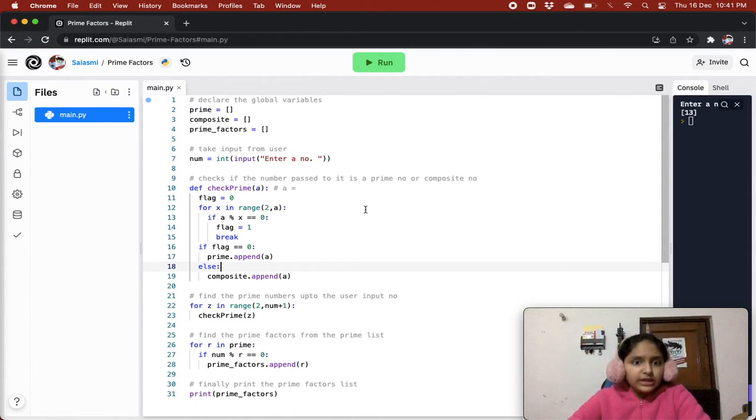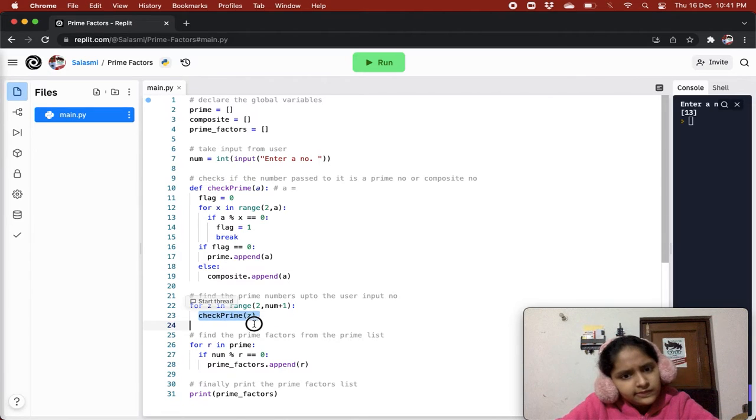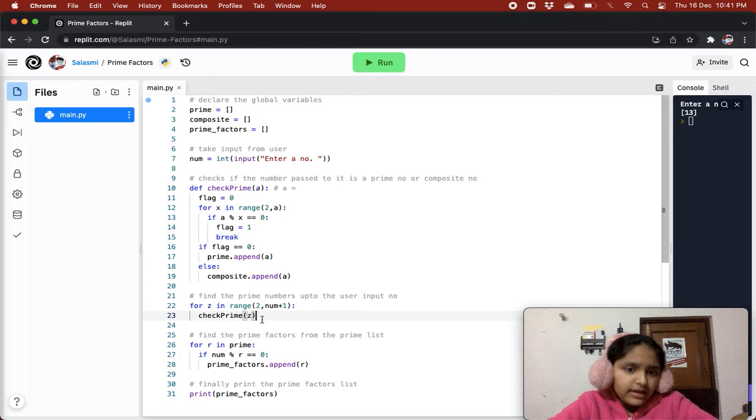But you must be thinking, that's kind of weird. What is a's value, right? We can't say that it is a range. A's value comes from this loop. We will get to know that later.